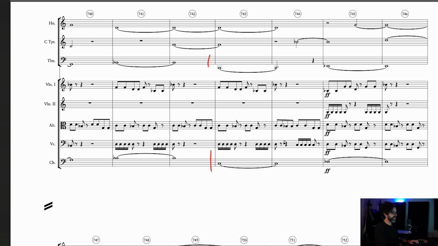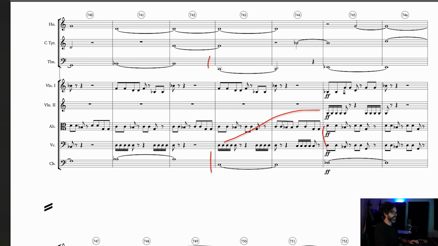So this motif gets a little bit more intense afterwards. This is where we actually start the doubling of the cello an octave below, and this part here that was lower, I sent it here, and then that's another part here that actually pairs with this. If you see, they're actually the same length, so they're really complementary here. So sometimes when you're thinking about how to create more layers in your ostinato, think of this.